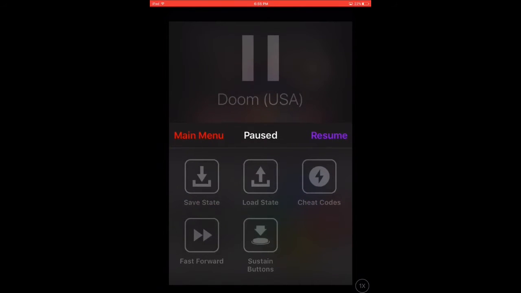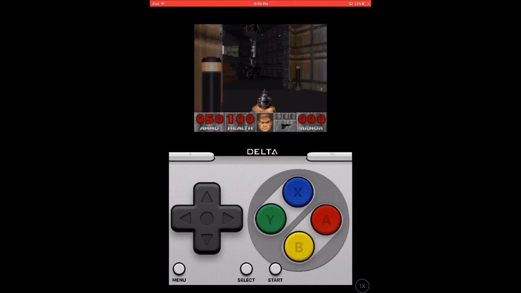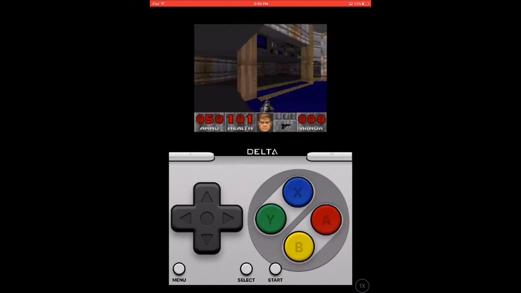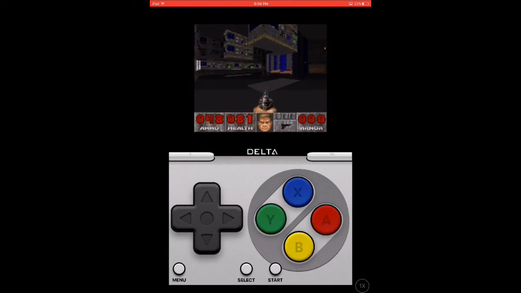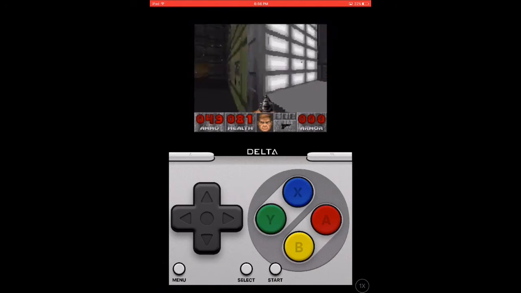My favorite thing to do in Doom, because it's so laggy, is I press fast forward and press resume, and this happens. It's just like, what? I don't even know what the heck is going on. God, so fast. How do you open this? No, you're dead, son, you're dead, you suck.